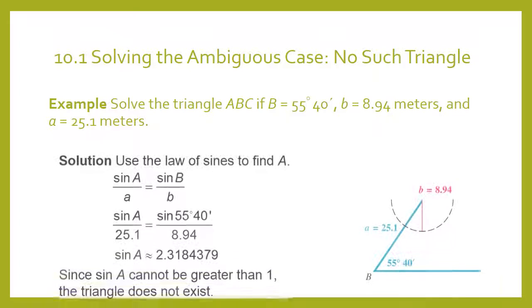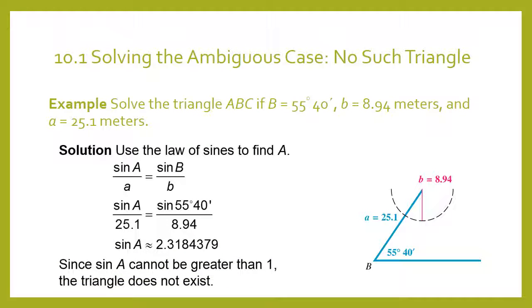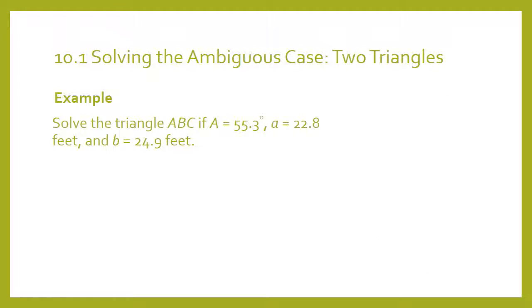Okay, so when you try to solve for the missing angle, the one you can solve for, which in this case is actually angle A. Remember, we have to give them letters. It's more a case of looking for the angle that's opposite the given side, the angle you don't know. When we do that, we get that the sine is 2.3. Well, that's greater than 1, so that tells me that there is no triangle. So this one is no solution. Now try this one. Pause the recording, give it a try, and resume to check your answer.